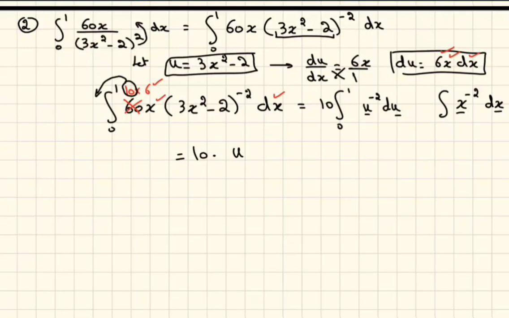So this will change to 10 multiplied by negative 2 plus 1, it becomes minus 1, over the same thing, which is minus 1. Plus c, we can write it, but no need. Now, I don't write here from 0 to 1. Why is that? Because the 0 and the 1 are x values, and so far I'm writing u, so I should not write the 0 to 1 in this step. However, I wait and I will substitute now u by 3x squared minus 2, and there I will write from 0 to 1. Now 10 divided by negative 1, it becomes negative 10.